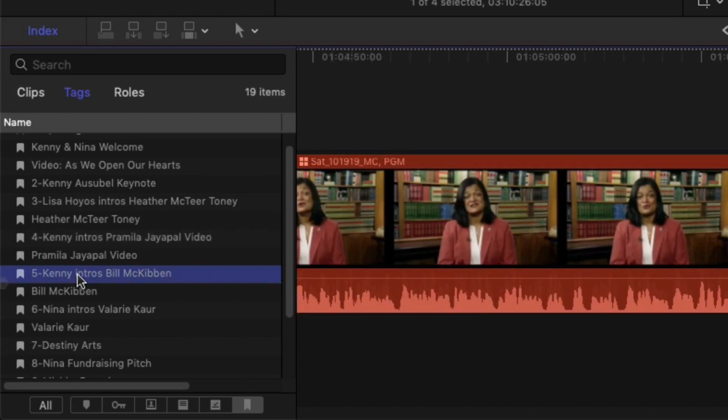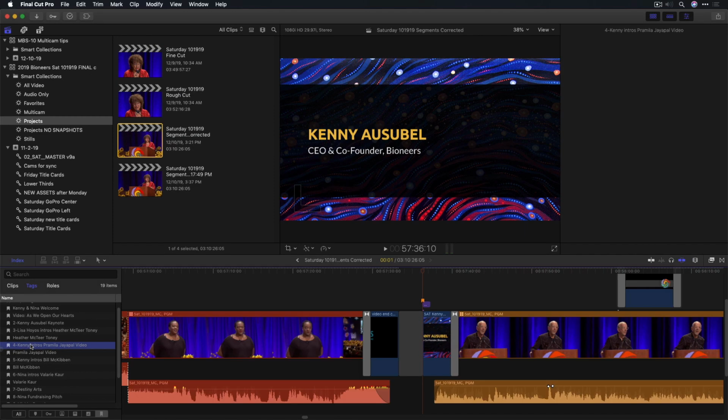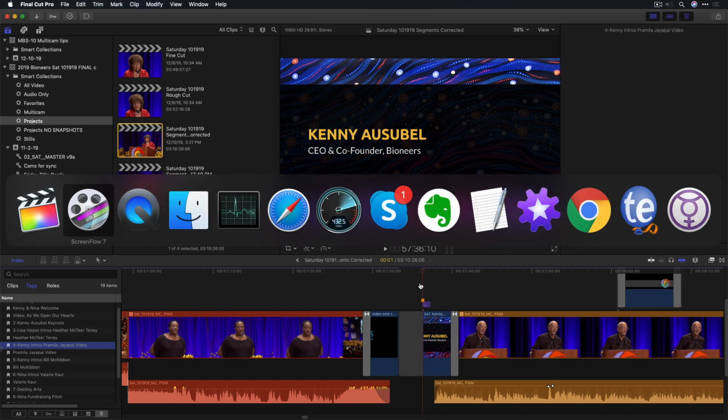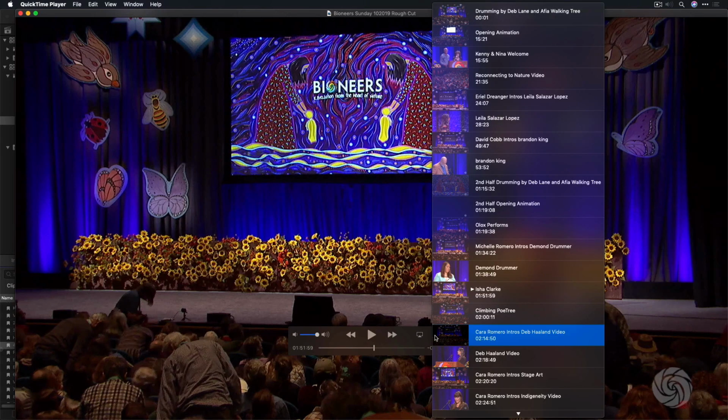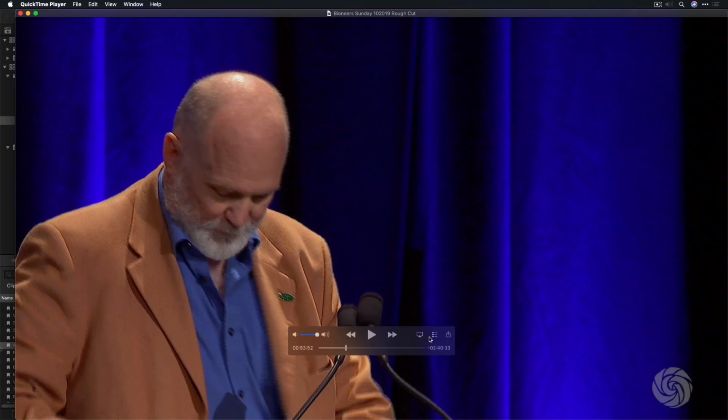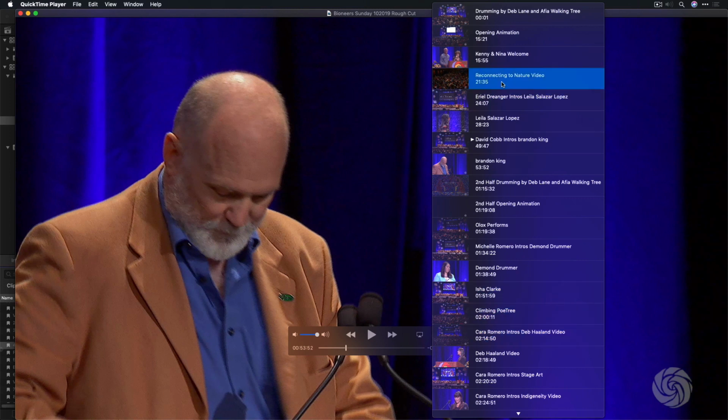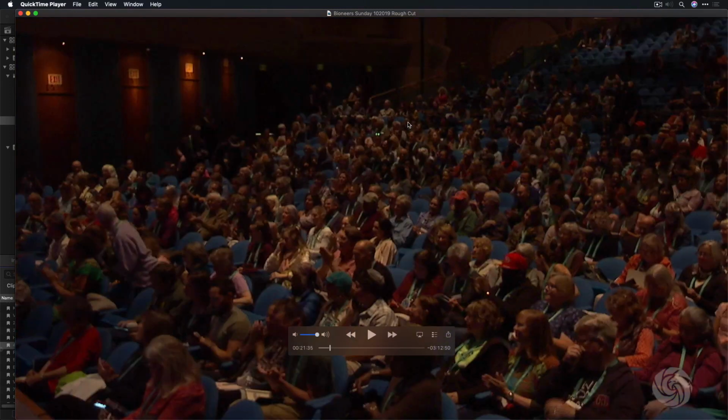And if we click on any one of those, we'll jump to that chapter marker. The reason for using these chapter markers, if I go to a version that's been exported already, in the QuickTime movie that gets exported, if you click this little icon here, it will show you all of the chapter markers and allow you to jump to that specific chapter marker. So you can see that specific talk just by clicking on it. And you can jump to that. So they're super useful even if you're not making DVDs.